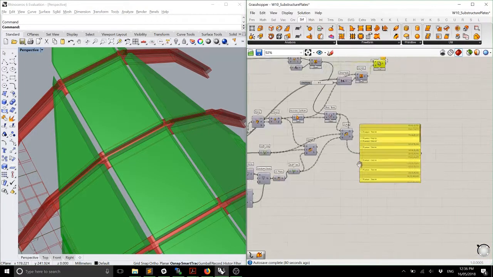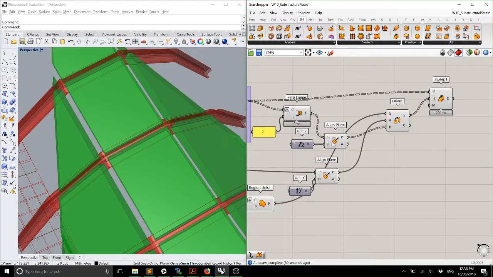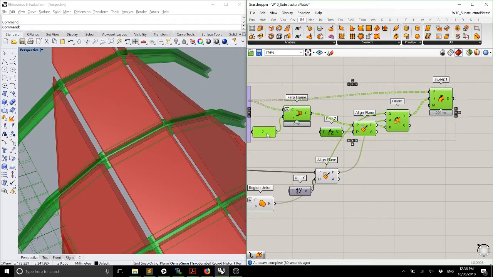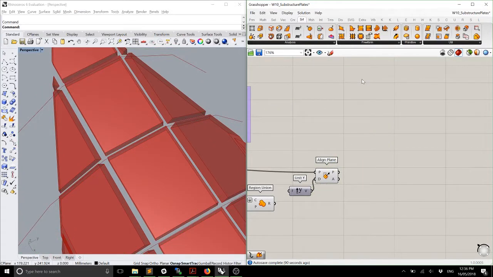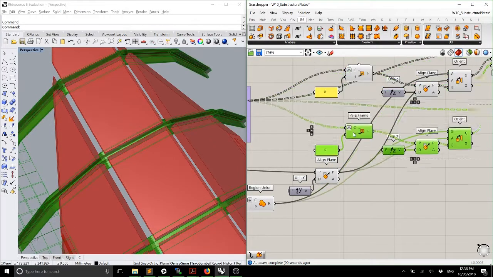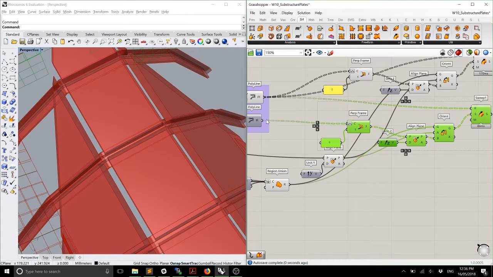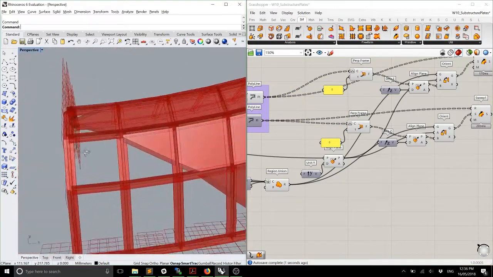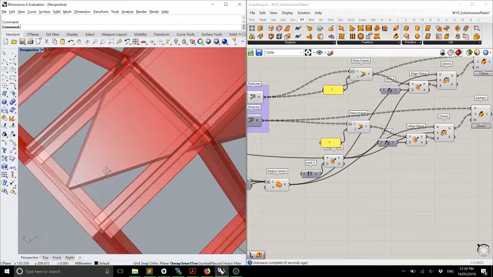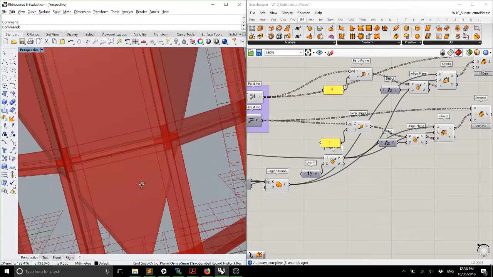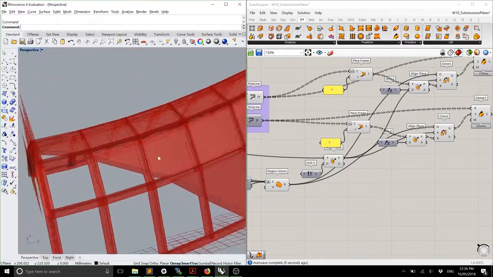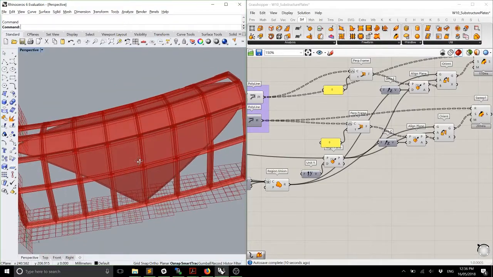So if we just do this exact same process, oops, but with our curves going in the other direction, we begin to generate the full frame. Cool. We're actually, I think we're there.